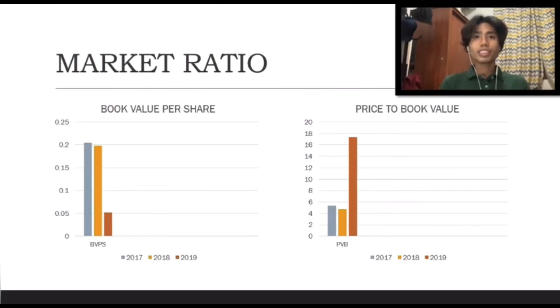Book value per share represents the minimum value of the company's equity and measures the book value of the firm on a per share basis. This ratio keeps decreasing from year to year due to the decrease in total equity. Companies use the price to book ratio to compare a firm's market capitalization to its book value. Hang Seng shows a decreasing value of price to book ratio. This indicates the company is becoming better and better. The lower a company's price to book ratio is, the better value it generally is.